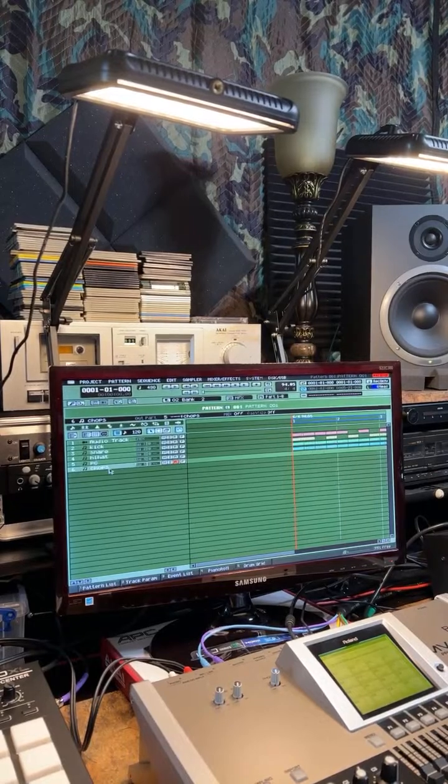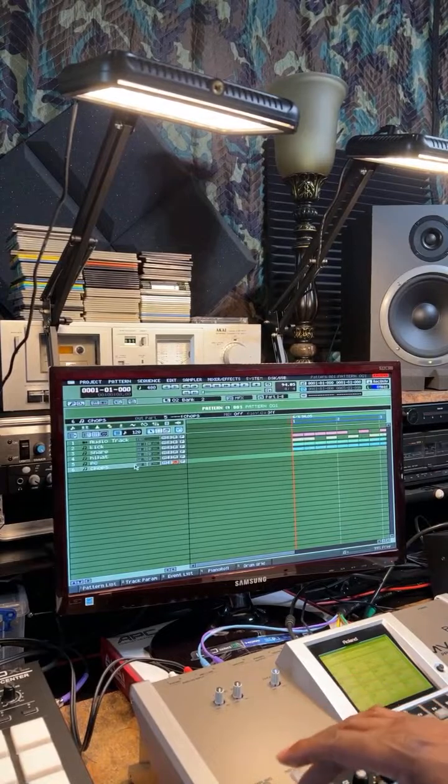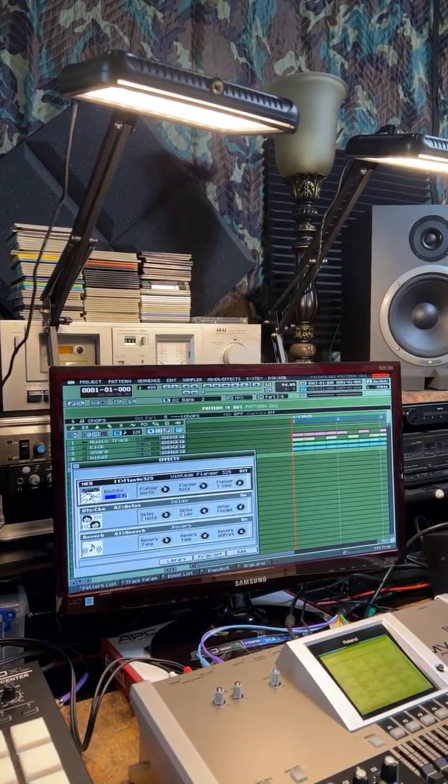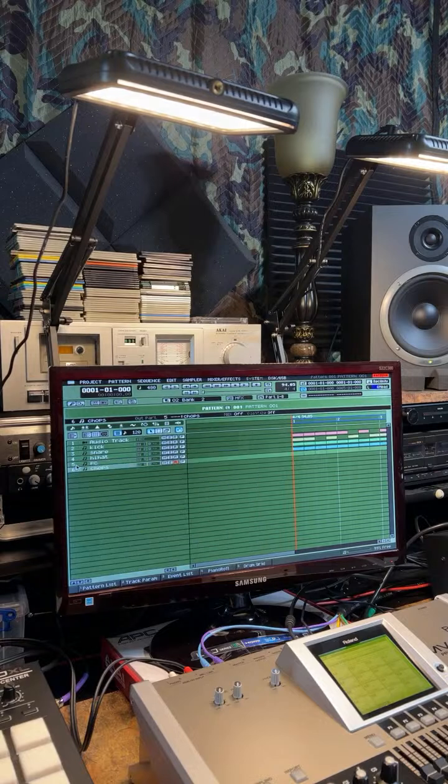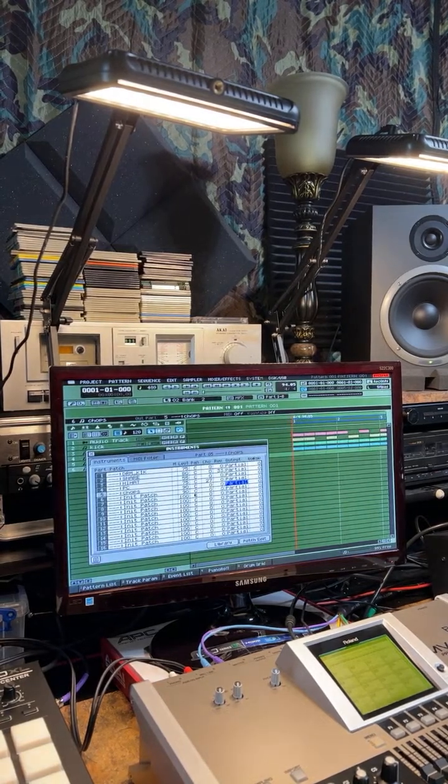So what you do is you hit effects, right? You turn that routing on. You put on aux 1 or aux 2, aux 3, aux 4, whatever. I'm gonna put it on aux 2, right? Then you come out of that, and then you hit your instrument button, the sampler instrument, right? And then you come to this partial.